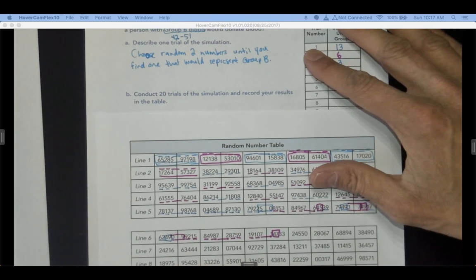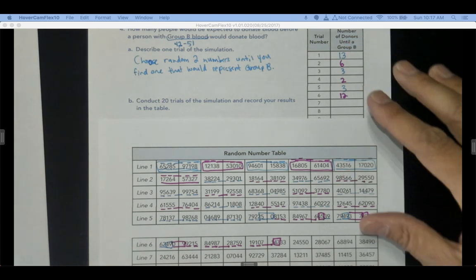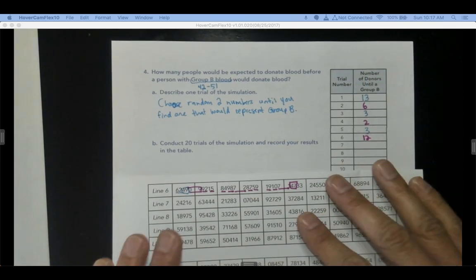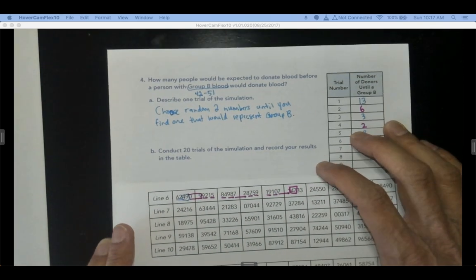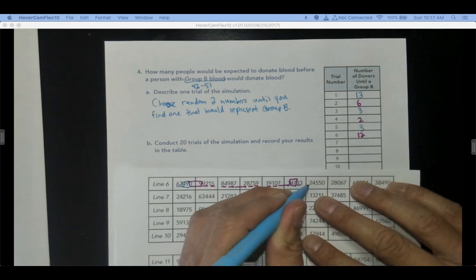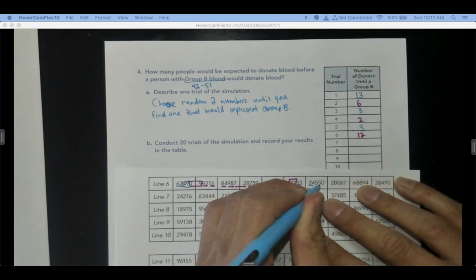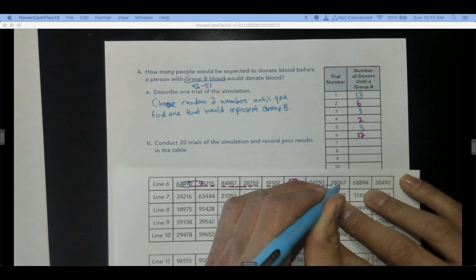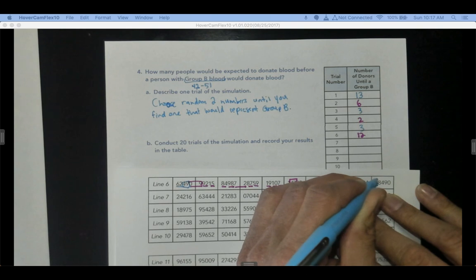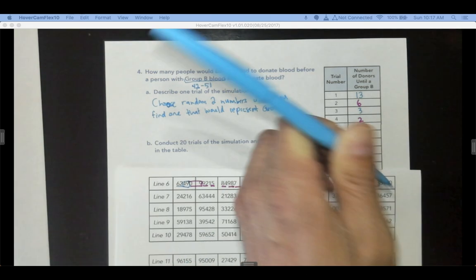Okay. I'm trying to make sure we can see these as I'm doing them so you can continue to see what I'm doing with this random number table, so you're understanding. Let me adjust this. Continuing on, 33, 1, 2, 3, 4, 5, 6, 7, 8, 9. On the 9th one, it worked.